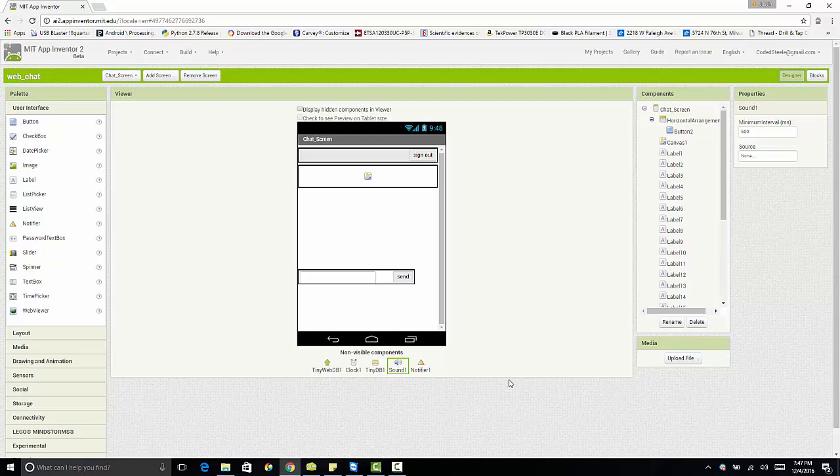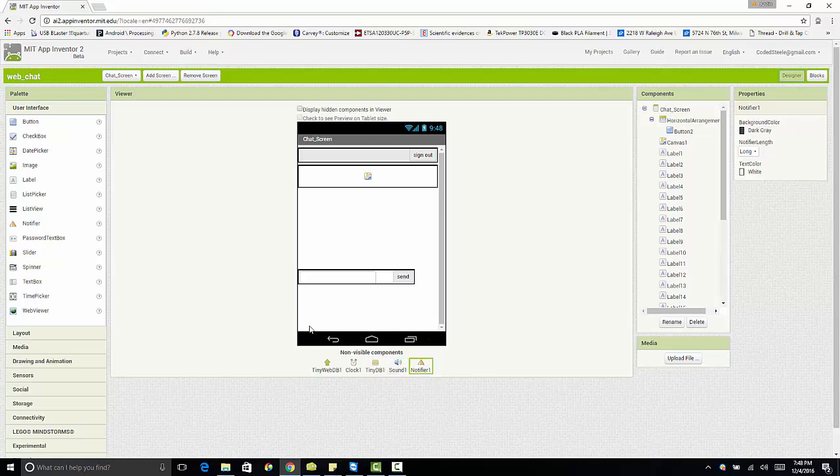I don't know. But in all cases, I think all devices have speakers, tablets or whatever, so you should be able to get a sound. But I don't think in all cases they have vibration built in. I know phones will, but I don't know about tablets. Some probably do and some probably don't. But that is what we're going to be doing, just vibrating. We don't actually have a specific sound, although you guys could add one and replace the vibration stuff that I do. I'll show you where to do that and replace that.